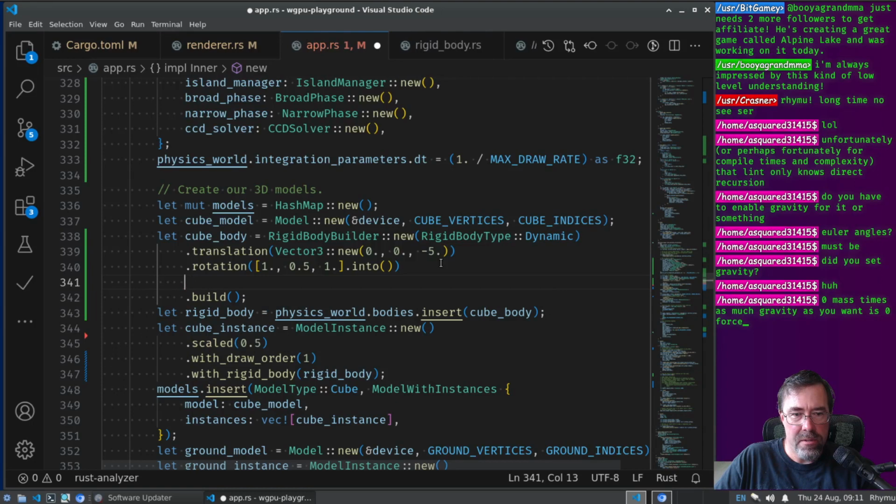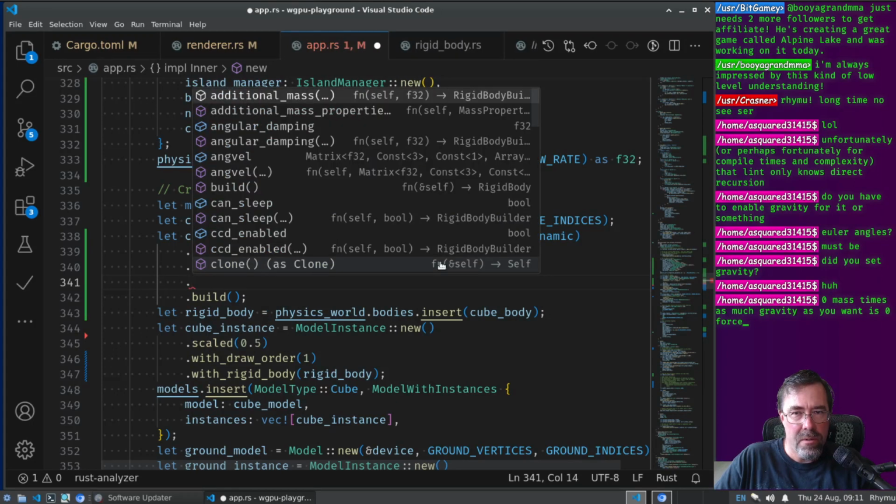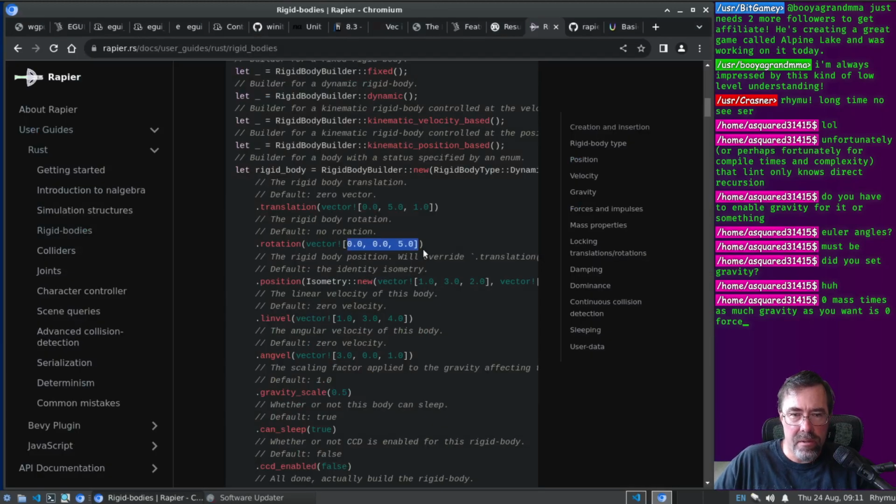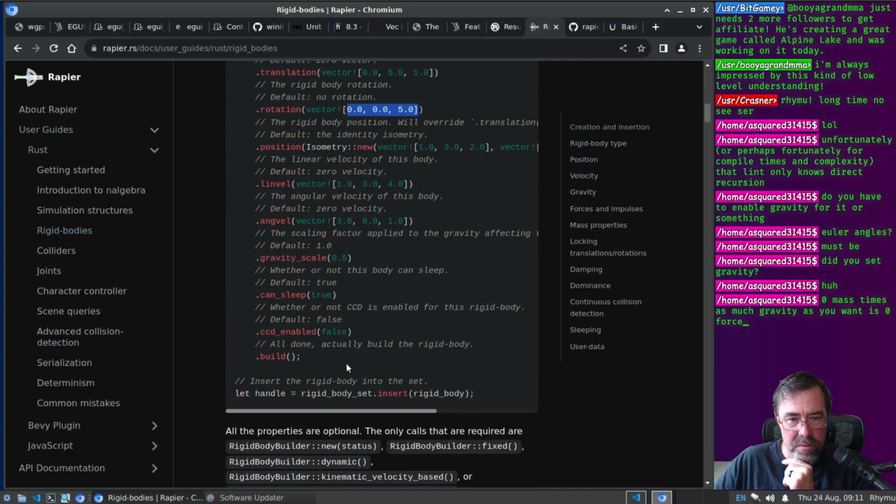Additional mass? What does that mean, additional mass? Okay, go back to the thing. Translation, rotation, position, linear velocity, angular velocity. Starts out with 0. Gravity scale, default's 1. Oh, maybe it's asleep.